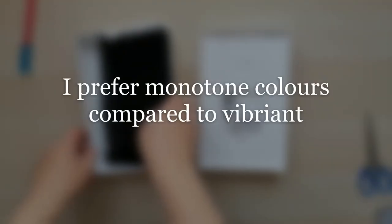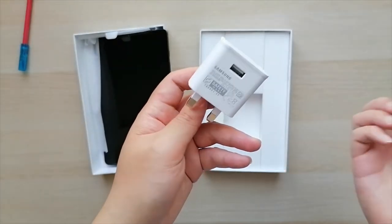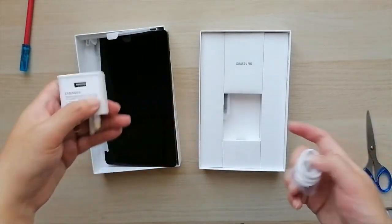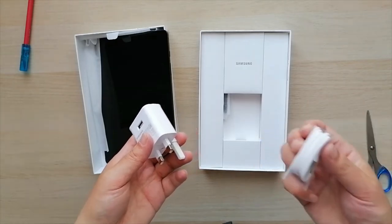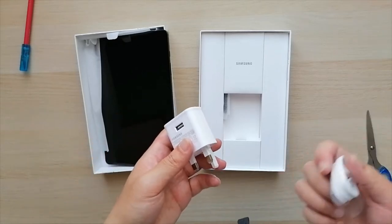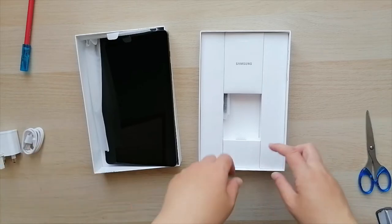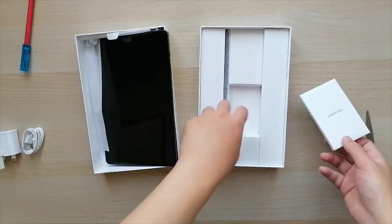Let's look at what comes with the rest of the box. So here's a charger brick. All the new tablets, including Apple, are no longer giving out the brick. They say it's for the environment, but most of the new tablets support fast charging, so it means you have to go out and find a fast charging brick, including the cable, which is a fast charging cable these days, since normal cables don't support fast charge. So it's another way for them to get the consumer to buy more accessories, and to save them the money of having to actually put a brick into the packaging — which is cheap of these companies. Some might argue otherwise, but I do feel it's very cheap of them.